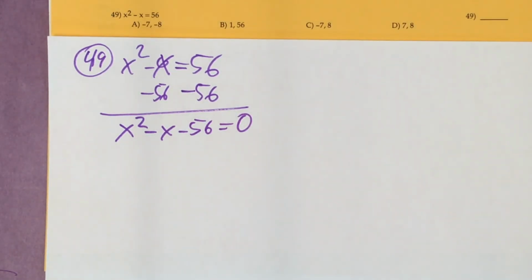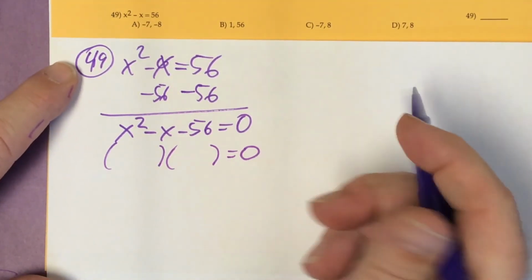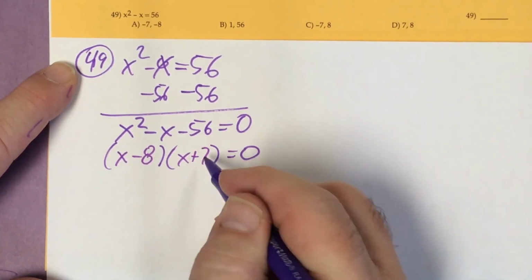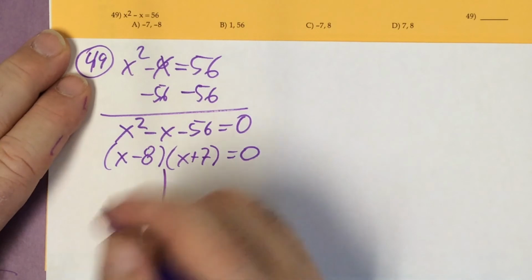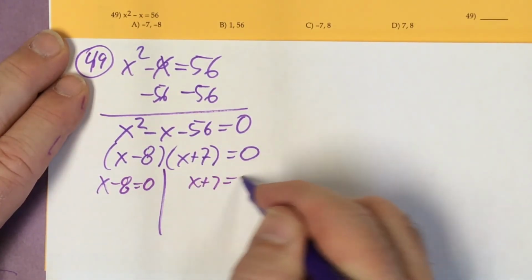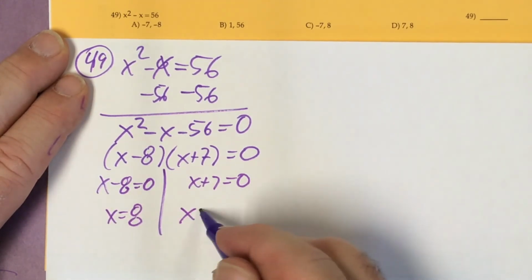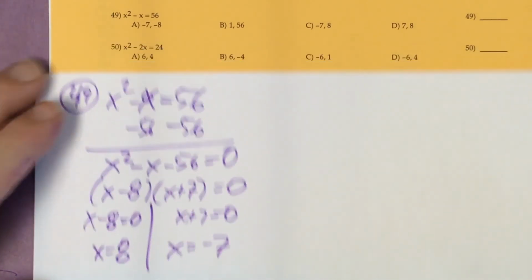Again, I'll let you worry about the long work of factoring if you cannot do this in your head, but I'm just going to give the factors here so that we can focus on the process of solving for it. So the factors of this are going to be x minus 8 and x plus 7. Okay, again, you can use the x box if you want to do that. Once I have my pair of factors, I can take x minus 8, set it equal to 0. I can take x plus 7, set it equal to 0. Here, this will give me x is equal to 8, and here, this will give me x is equal to negative 7. And that's going to be the answer for question 49.